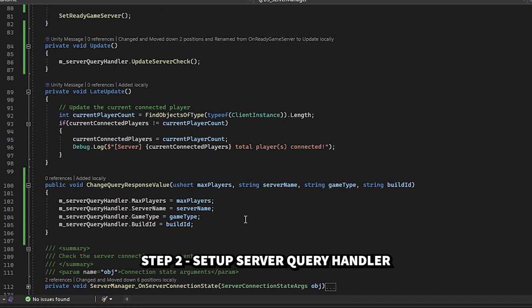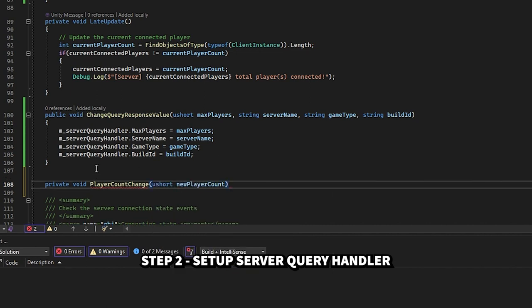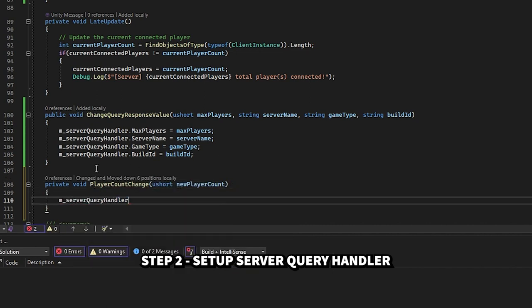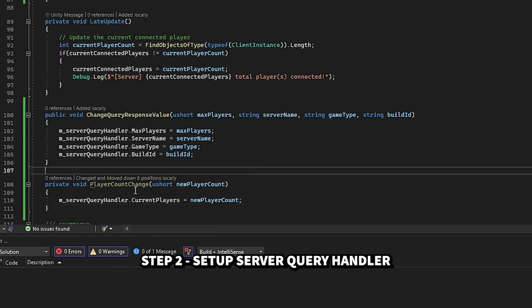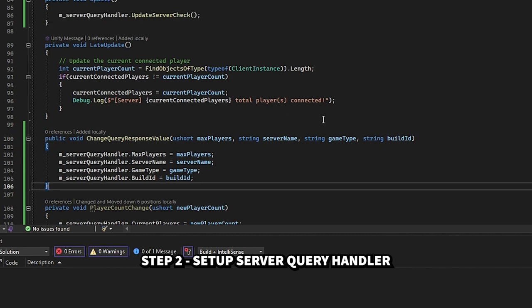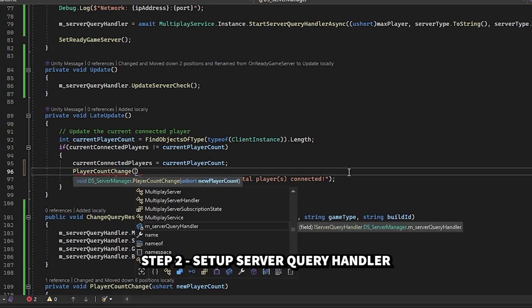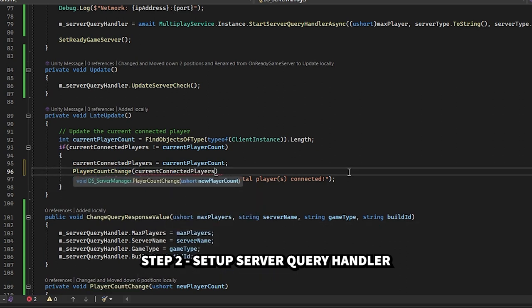And the last thing is we want to update our player count and simply add another function. I'm gonna call it private void PlayerCountChange. And here I'm gonna put in a ushort newPlayerCount, and in here I'll put in serverQueryHandler.CurrentPlayers is equal to newPlayerCount. And I'm gonna copy this. And because I already have a function that checks for total players here, as you can see in my LateUpdate, I can simply put it here on the PlayerCountChange and put in the current connected players.